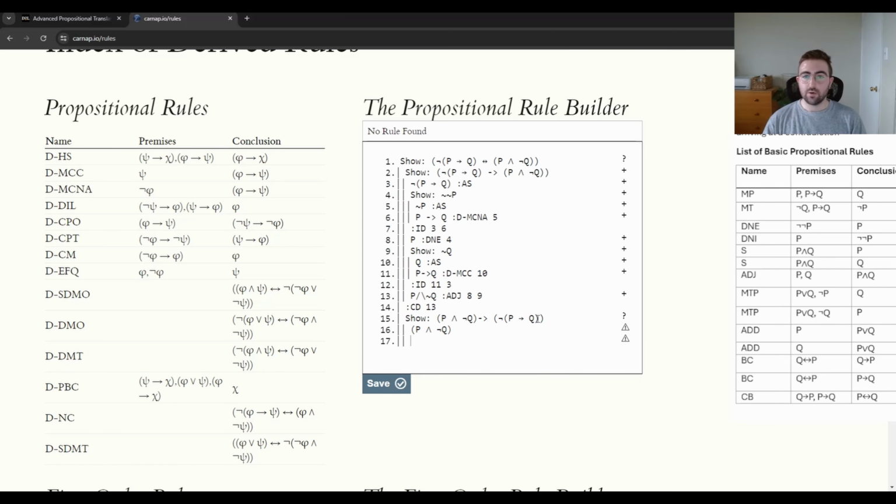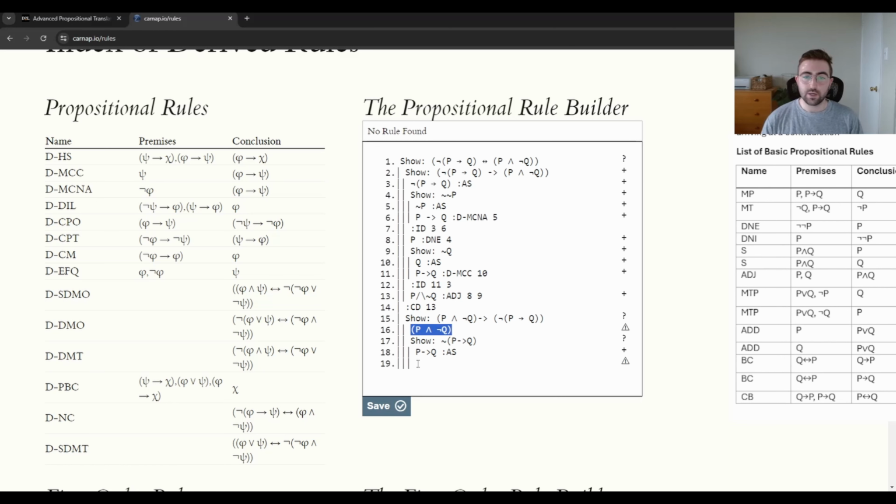Well, how can we get the right side? Well, we have a negation as our main connective, right? So we know that we can get that through an indirect derivation. If we want to show not P implies Q, then as always, we can assume what is being negated and show it gets a contradiction. So P arrow Q, we'll assume it and see if we can get a contradiction.